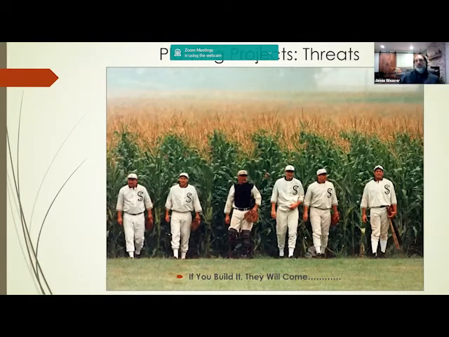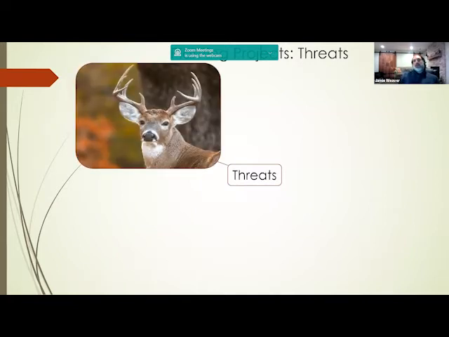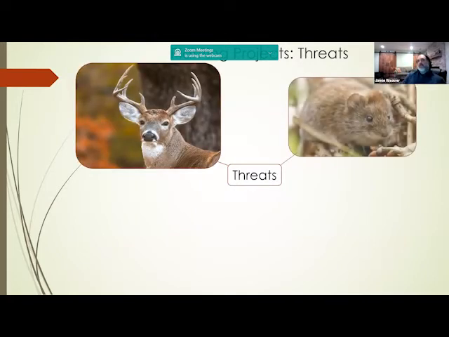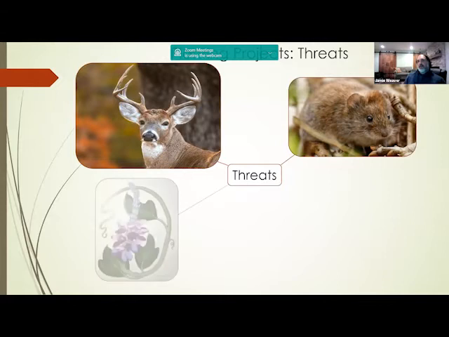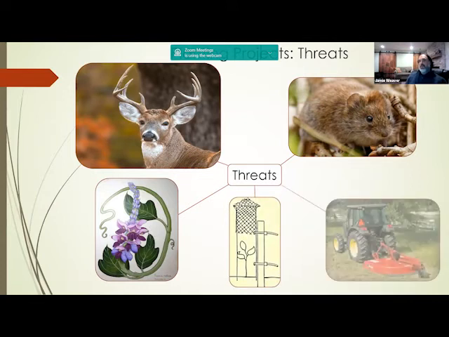So now we start to get into some of the threats that will face most plantings in most parts of the Chesapeake Bay, because certainly if you build it, they will come. And what are these threats? Well, they vary, and we're going to touch base just quickly on these. These are obviously not an extensive list. These are the ones that I have found, at least in the mid-Atlantic region, primarily in Maryland, to be the primary threats.